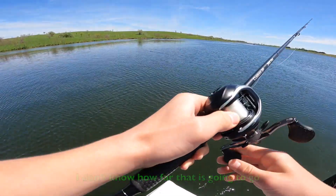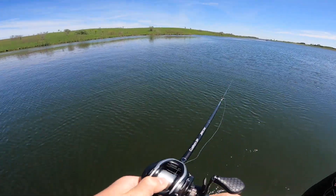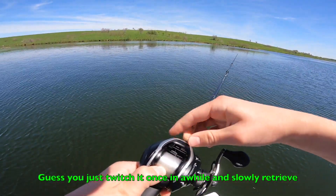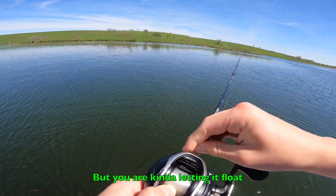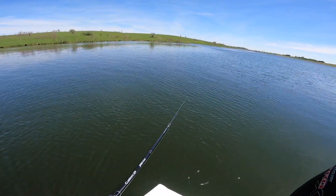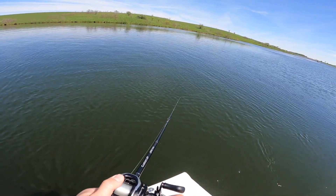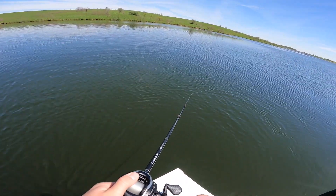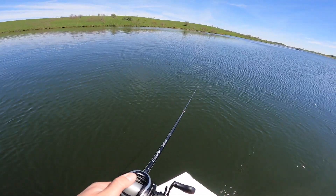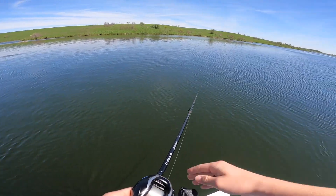First cast — should I go back or front? Whichever way you want to. I don't know how far that's going to go. Actually went farther than I thought. I don't know how to really fish this though. I guess you just twitch it every once in a while and then slowly retrieve it, so you're kind of letting it flow. We might be able to just throw it out and let the motor just kind of move it along. This thing is not going to sink though.